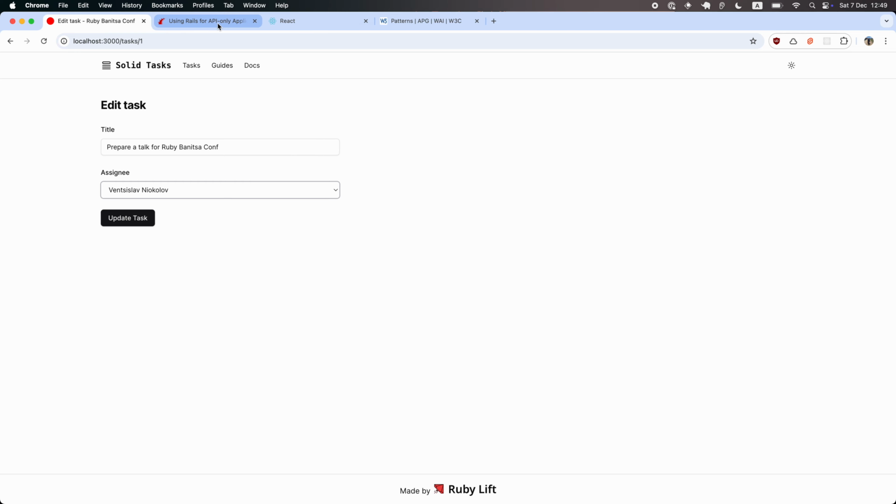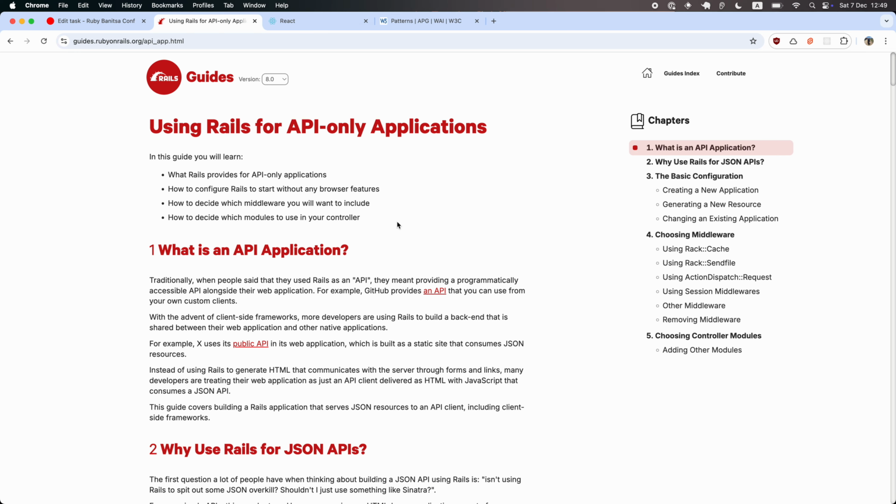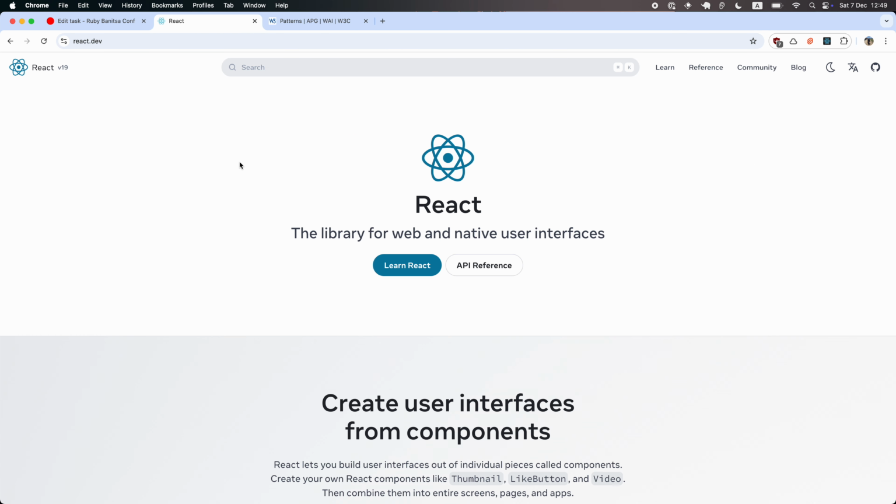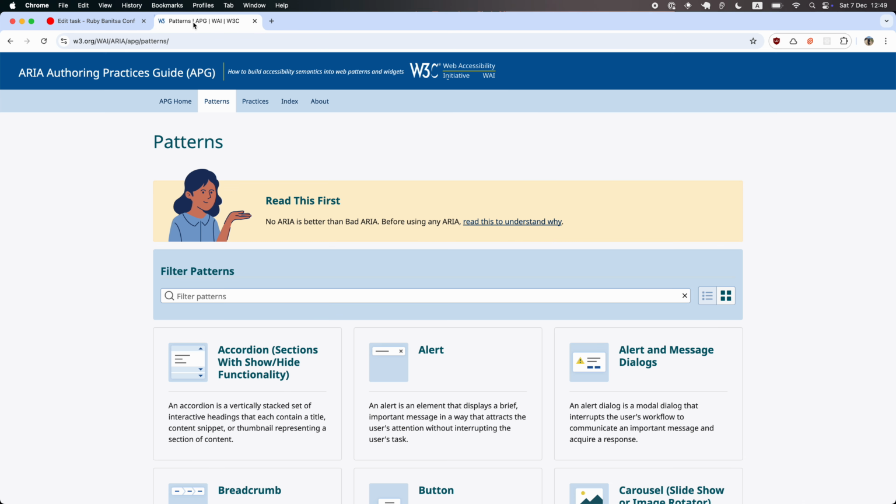Maybe we should just create a new project with Rails API only and use React to build this component. But you sleep on it, you realize that you're the only developer working on this, and that's probably not the best idea. So we'll just use Stimulus in our case to build this.